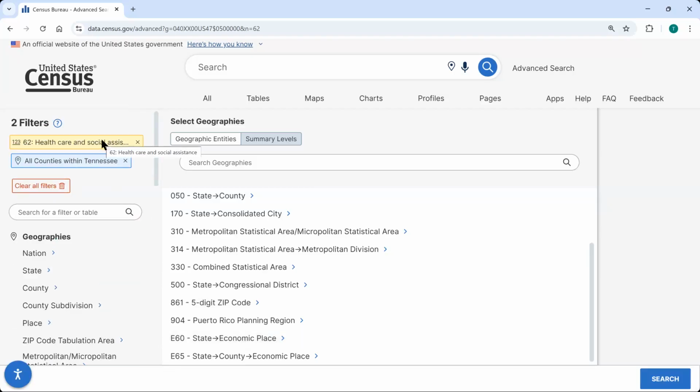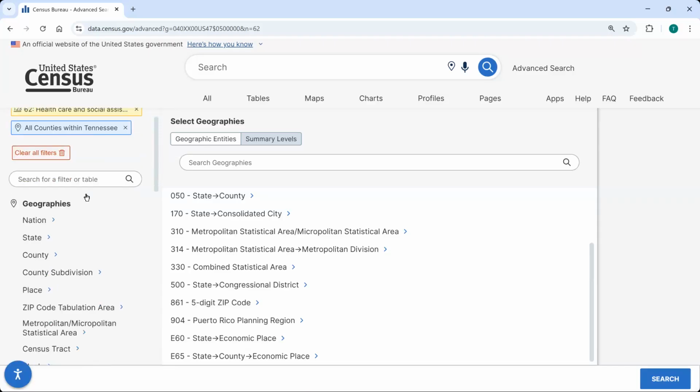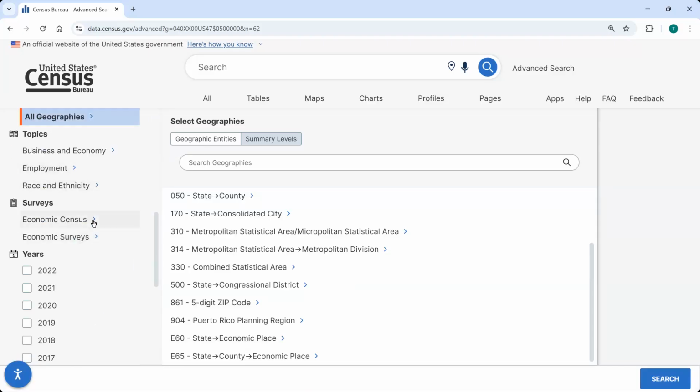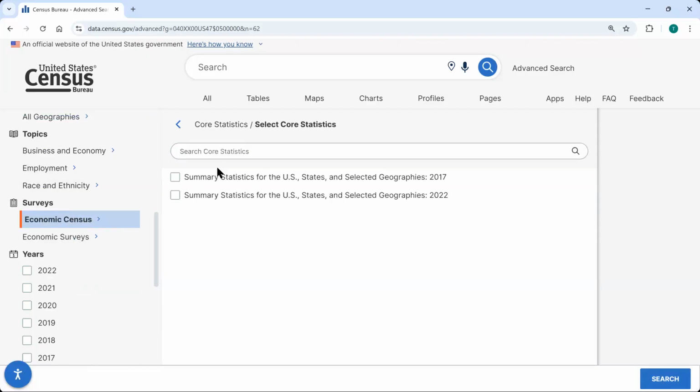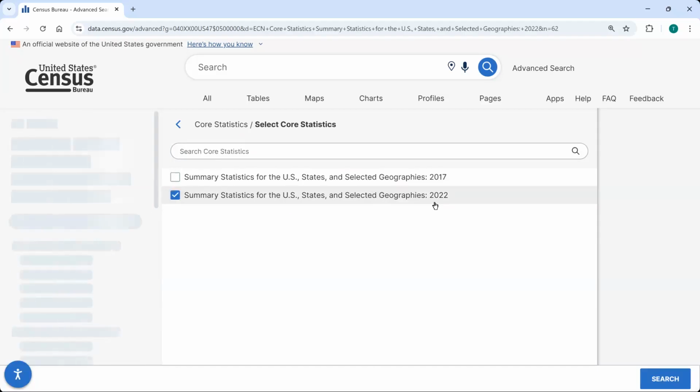And then the last thing I wanted to do with this demonstration, I have my NAICS and my geography, is select the economic census. So on the left-hand side, we can see under surveys, there's economic census, core statistics, and then it gives me the option to choose the data set for 2022 or the previous 2017.